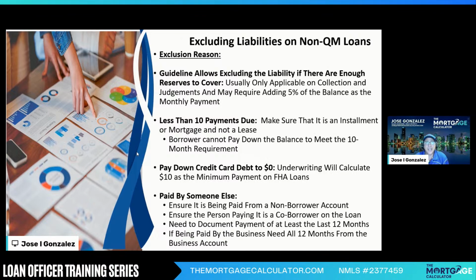But here, being manual underwriting, it's the guidelines that determine what we do, and not automated underwriting, right? There is no DU or LP kicking up like, hey, we're letting your borrower not pay off these 50,000 in collections because it was a strong deal, low LTV, high credit, maybe they have reserves, assets, all that kind of stuff. Automated underwriting algorithm looks at all of that stuff and then decides yes or no, pay, no pay, consider 5% or not, all that kind of good stuff. On non-QM, it's all about the guidelines.